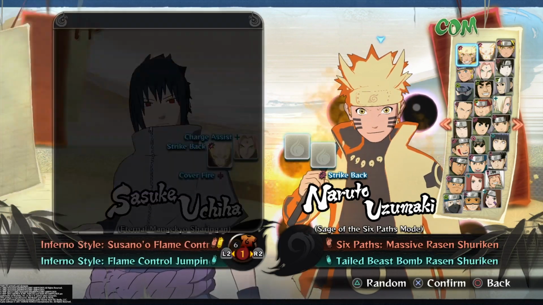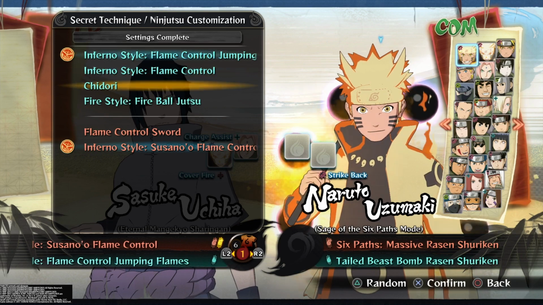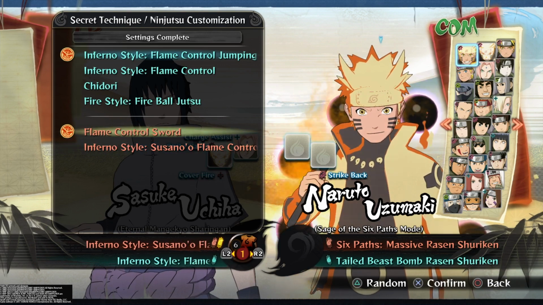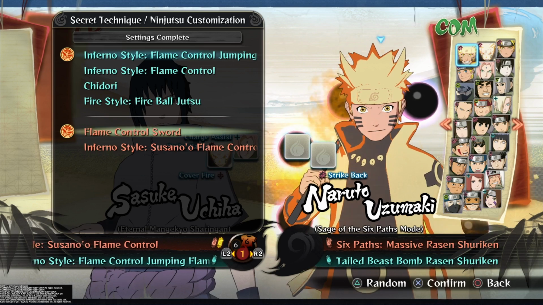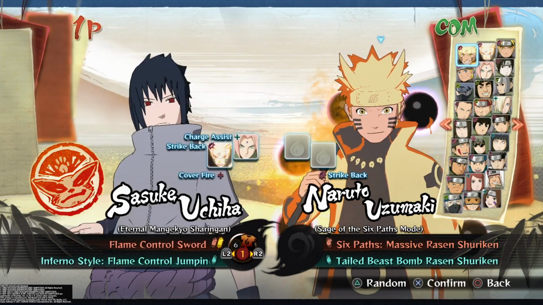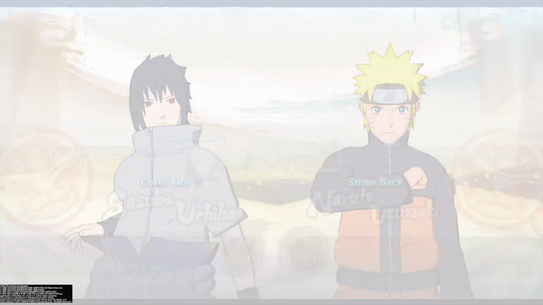So I'm going to start off with Inferno Style Flame Control Jumping. He only has four ninjutsus. Eternal Mangekyou Sharingan Sasuke, and then the Flame Control Sword. I'm going to show you guys that. This is his ultimate jutsu. Two of them: Inferno Style Susanoo Flame Control and Flame Control Sword. So we're going to start off with these. And then let me go with Naruto here.